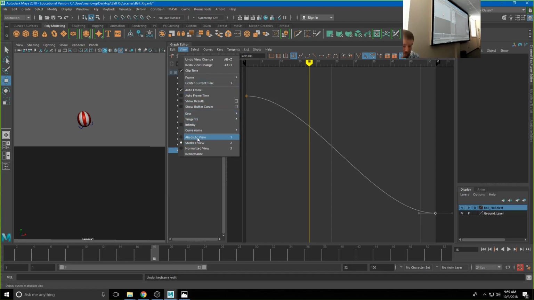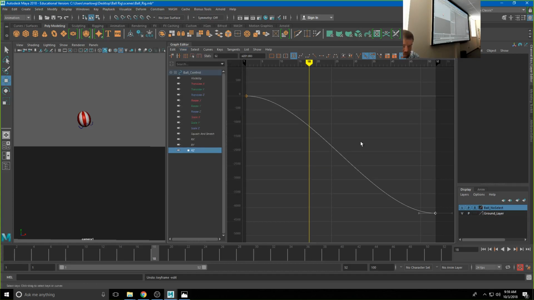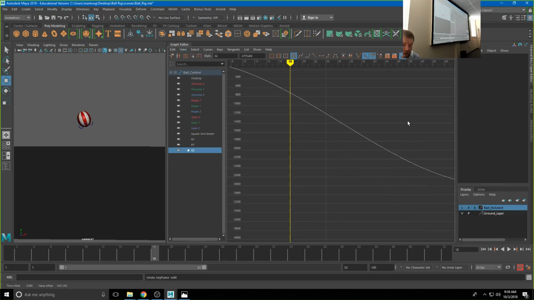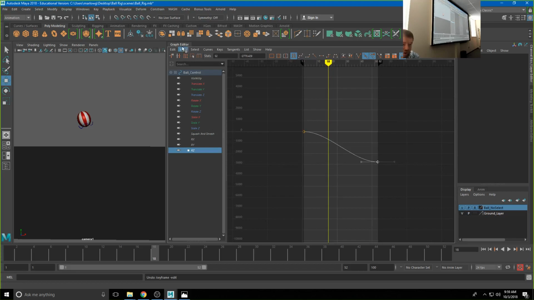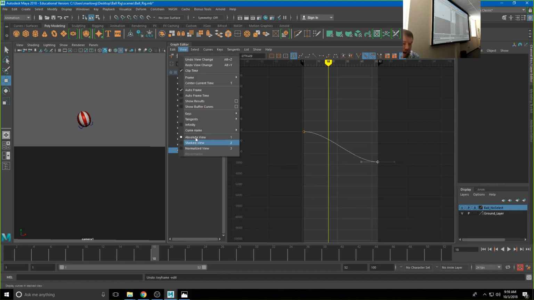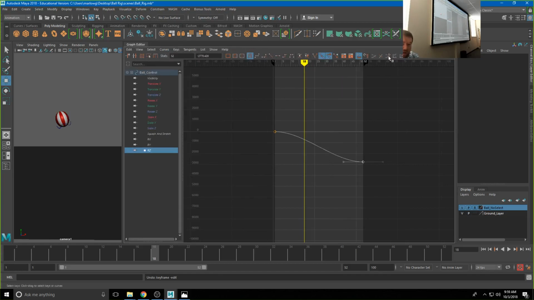Let's do absolute value. Does that do it? Apparently that helps, which is under View, changing that to absolute value instead of stacked view. There's a chance I hit that button, like 1, 2, 3. I hit 2 by accident. And then there's normalized view. I think if I keep pulling this out, that's renormalize. One of these buttons usually will set that.